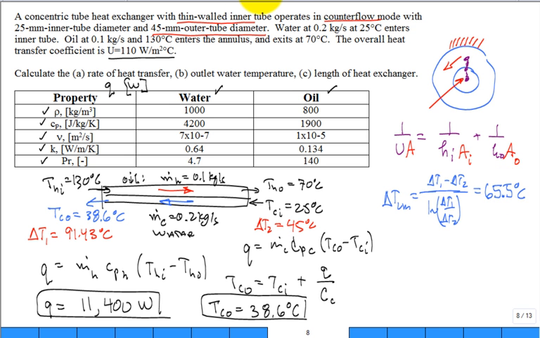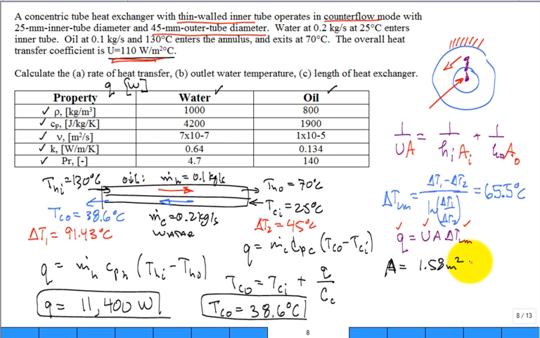So now that I know the delta T log mean, I go back to my rate equation. Q is equal to U A delta T log mean. I kind of put check marks. Do I know Q? Sure do. Do I know U? Hey, it's given to me in the problem statement. Did I just calculate the log mean temperature difference? I can now calculate the area from that equation. That equation is like the first two equations that we used for part A and part B, but it's the rate equation. The others were just conservation of energy statements. So this is really a rate equation. We calculate that the area comes in at 1.58 meters squared. That's how large I need to have it.